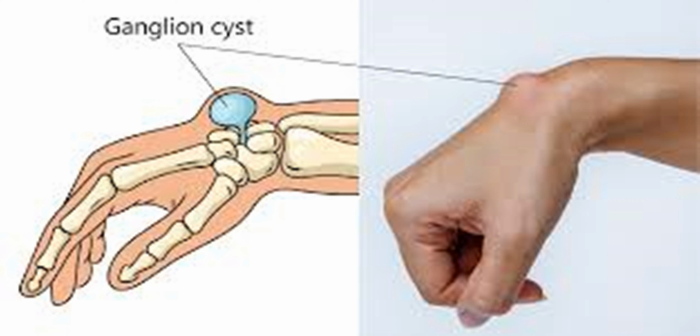Treatment. Treatment for a ganglion cyst depends on its size, symptoms, and how much it affects your daily activities. Common treatment options include observation. If the cyst is small, painless, and does not interfere with movement, no treatment may be necessary. Many ganglion cysts go away on their own. Aspiration: a healthcare provider may drain the fluid from the cyst with a needle, relieving pressure and reducing the size. However, cysts often recur after aspiration.